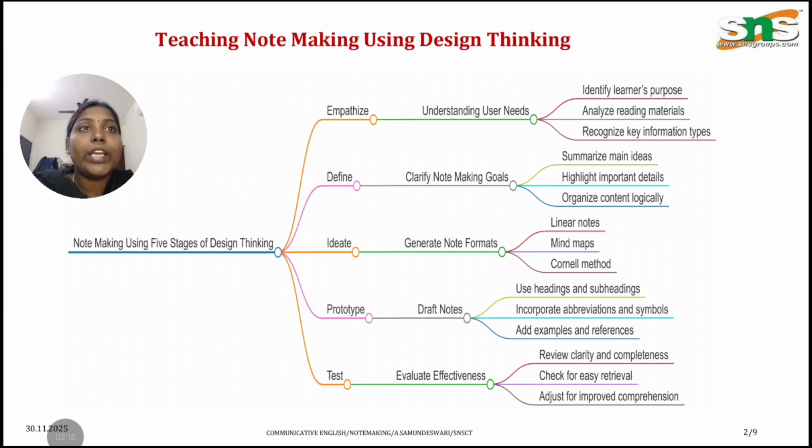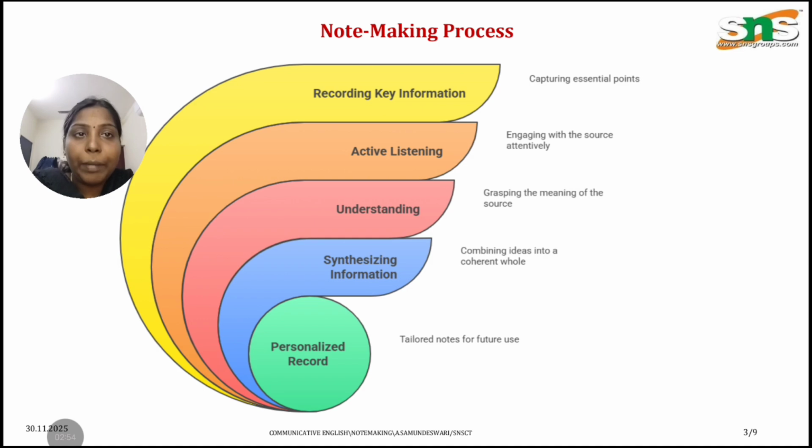Non-linear, you can imagine a tree diagram, or a miniature of diagram-based questions, where we mark the parts wherever we want. There we will not follow any structure, so linear structure is followed. Use headings and subheadings, incorporate abbreviations and symbols, and add examples and references. At the last stage we have evaluate and feedback.